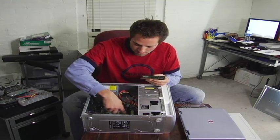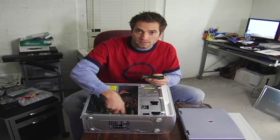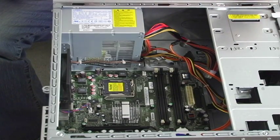In this computer I have four empty slots and they're color coded so you can put them in together. RAM is the easiest upgrade you can do on your computer — it's the most bang for your buck. You can add a lot of muscle for not a lot of money. It's really simple.